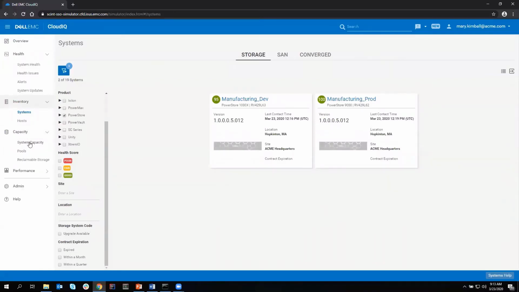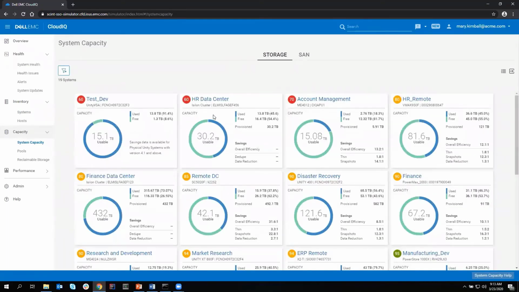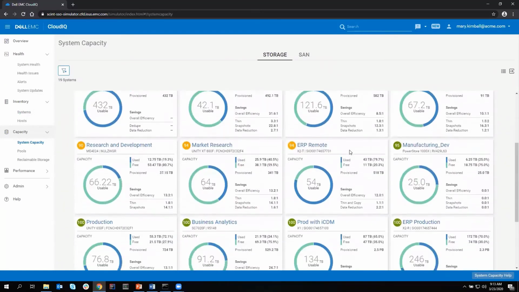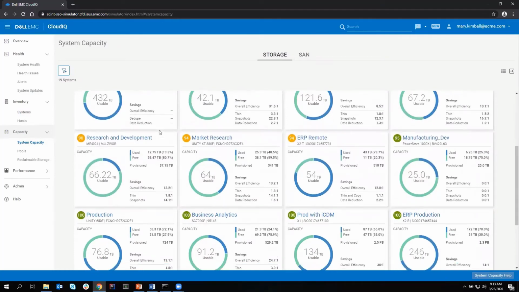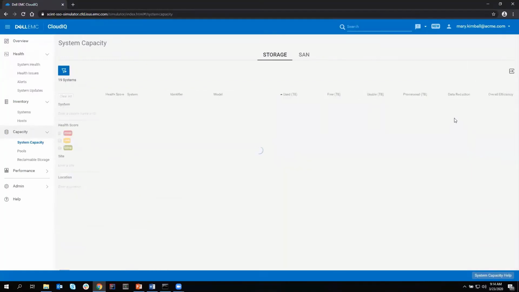So next I'll show the multi-system capacity view here. And the capacity listing shows overall capacity information for each system. And it also shows the efficiency savings to support the Dell EMC flash guarantee when applicable. And the efficiency ratio is based on savings due to thin snapshots and data reduction. And as I showed previously, you've got the filtering here, just like the other pages, and the ability to look at it in list view and export to CSV as well.